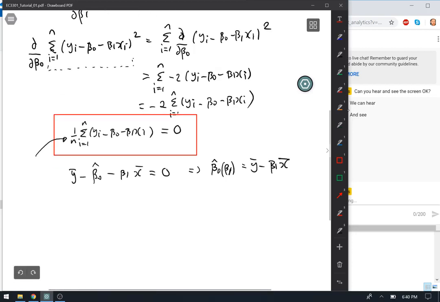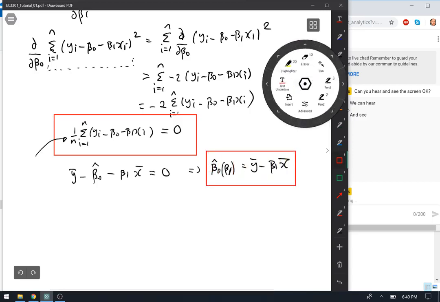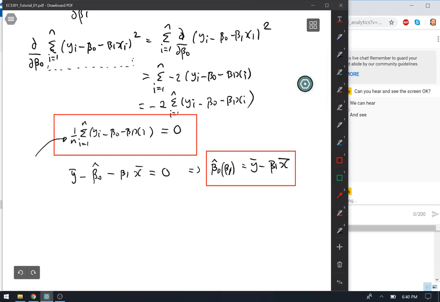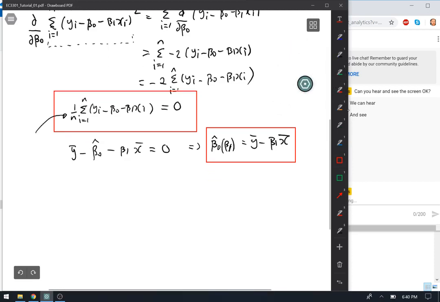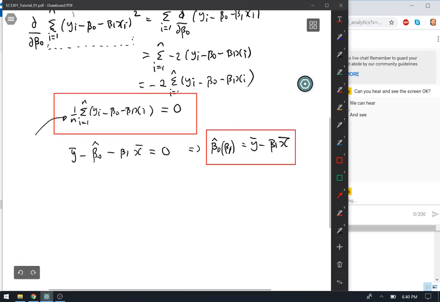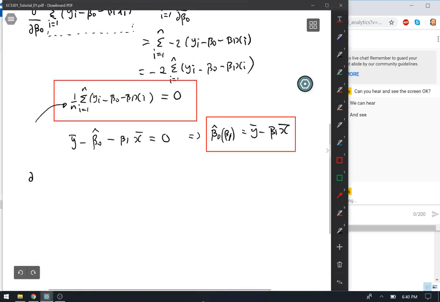So we can then use this in the next first order condition. This is what the first order condition gives us. You can tell we can't identify or work out b1 without another condition. We need something else to pin down b1. Well, we're going to get that from the second first order condition, which is just now this. We've got d by db1 of, so again, take the first order condition.